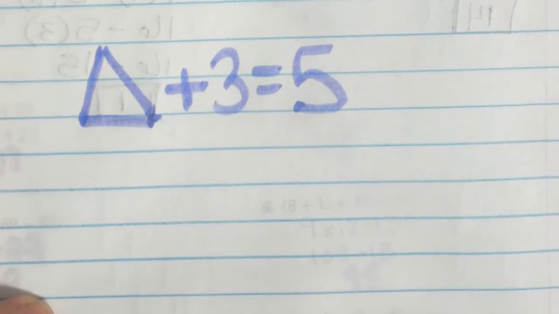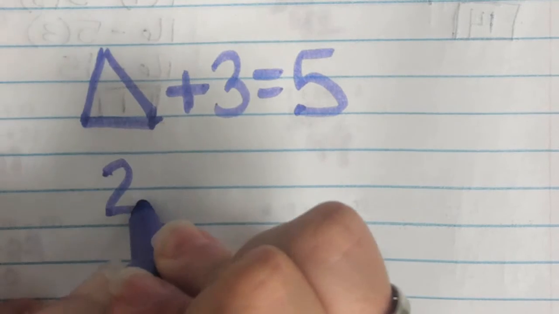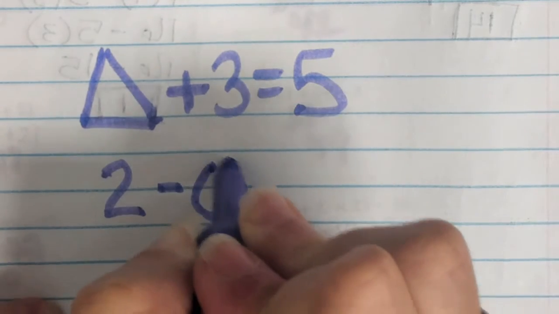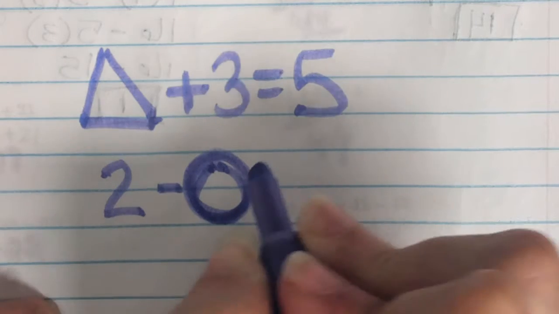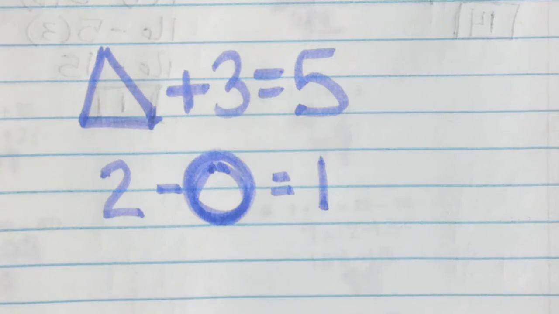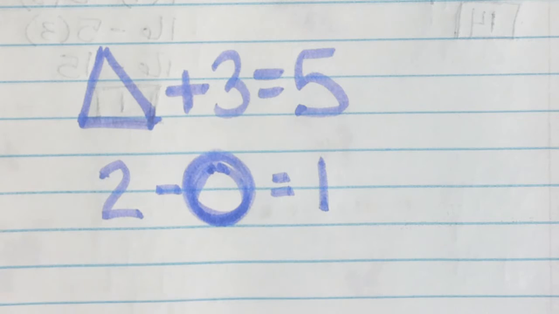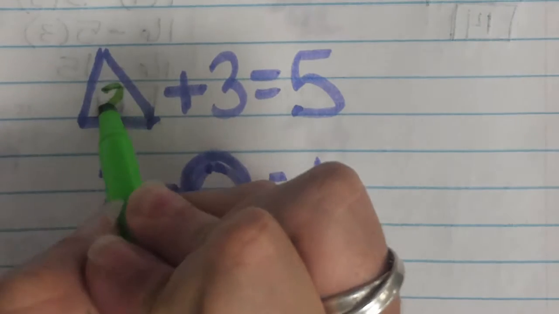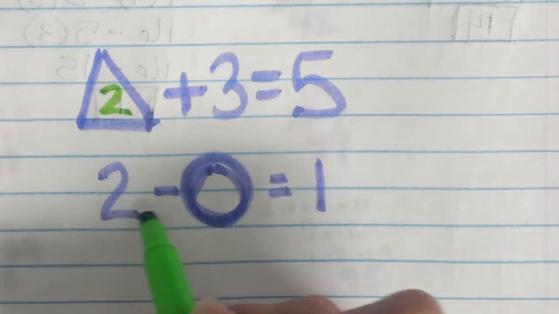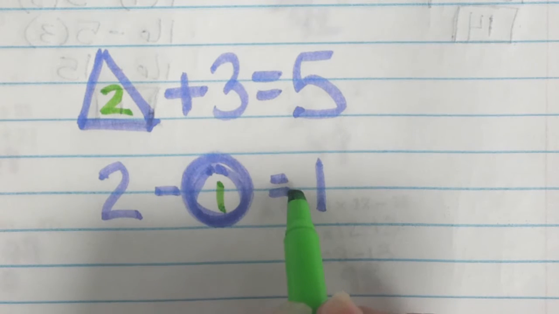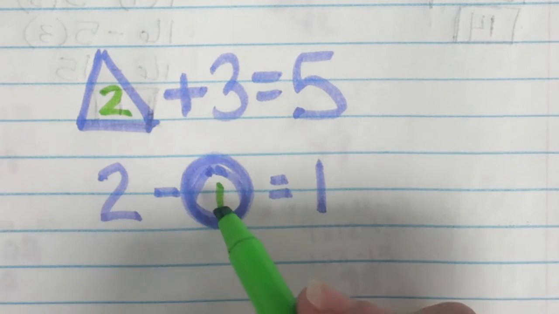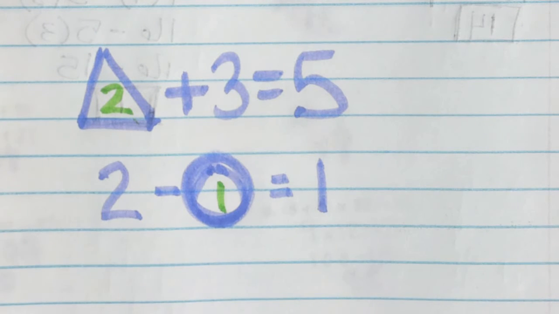or something that might look like this. Well, that's supposed to be an O, like a fill in the blank. Okay, and you would fill in the triangle or the circle, and you knew the answer. You knew it because of fast facts. You know 2 minus 1 is 1. Okay, this is still algebra because these are what they call an unknown. We don't know what the triangle is supposed to be. Okay?